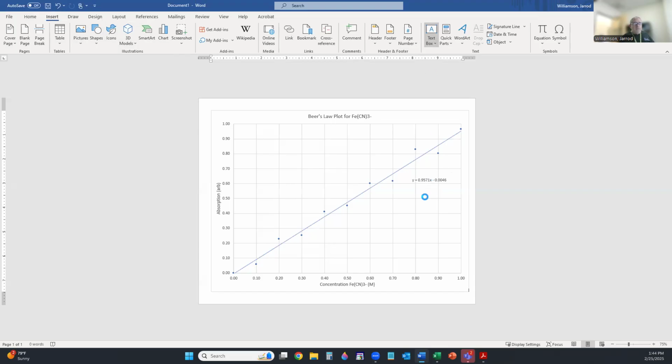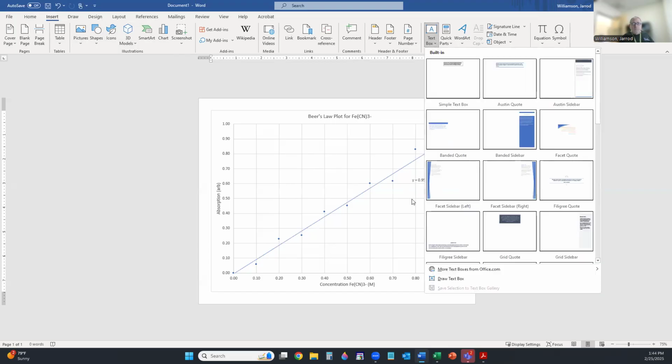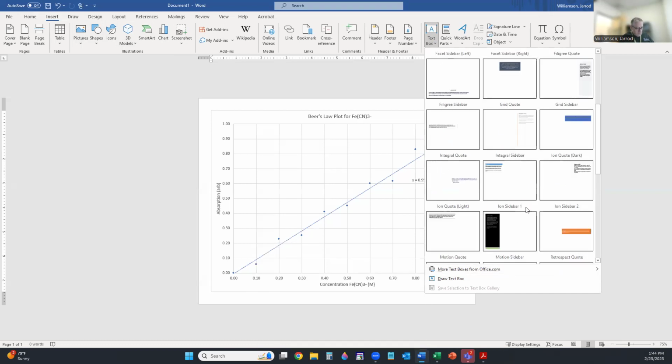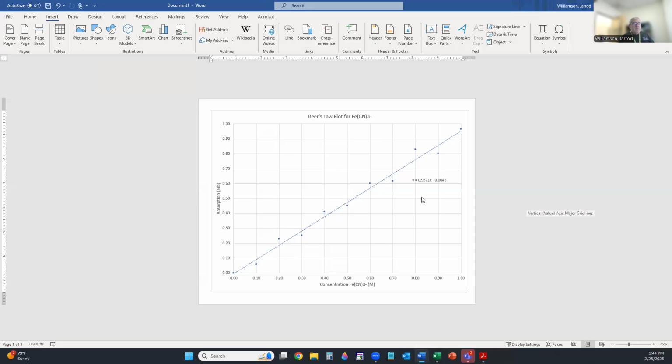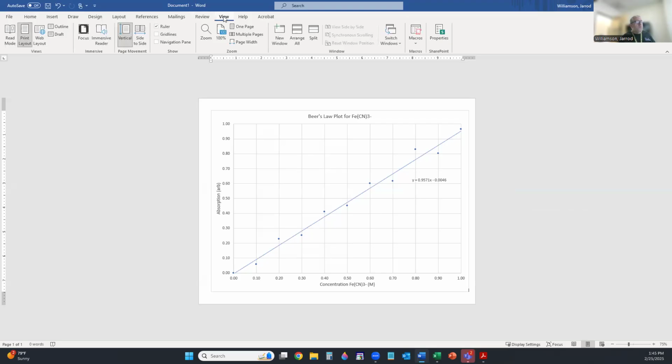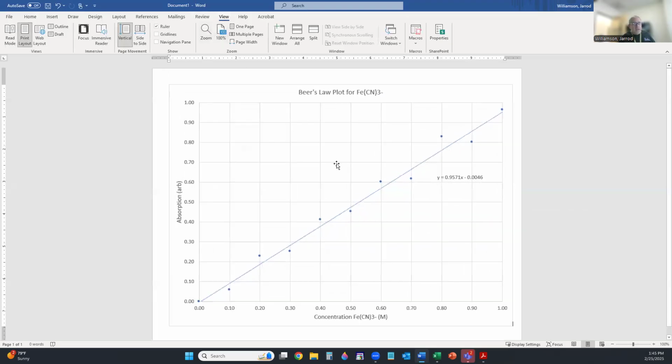And then I'm actually going to have somewhere on here a text box. Well, I don't know if I could do that. Okay, so let's get rid of that. But I want to have the words. Let's go to view 100%. So the slope is 0.9571.